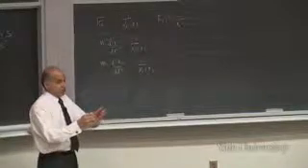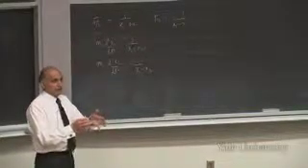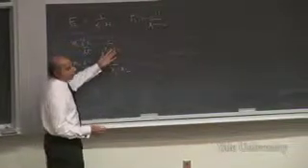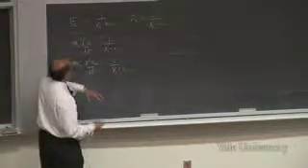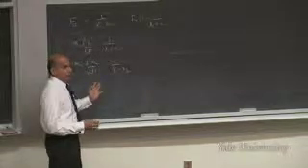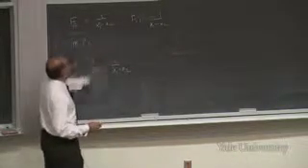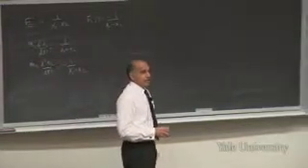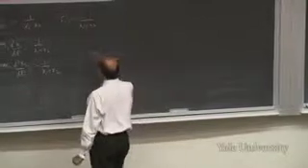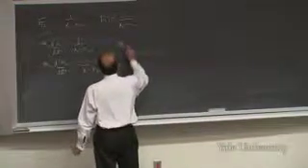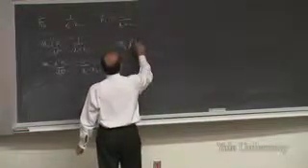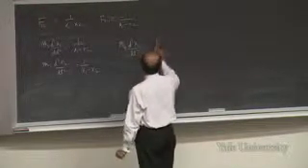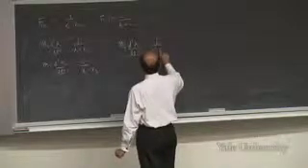So here are two bodies. They feel a force from each other, and I've discovered what the force is. It's 1 over x1 minus x2. I don't care if it's 1 over x1 minus x2 or x1 minus x2 squared. That's not important. What's important is it depends on x1 minus x2. You come along and you study the same two masses. What will you say is happening? You will say m1 d2x1 prime over dt squared is equal to 1 over x1 prime minus x2 prime.